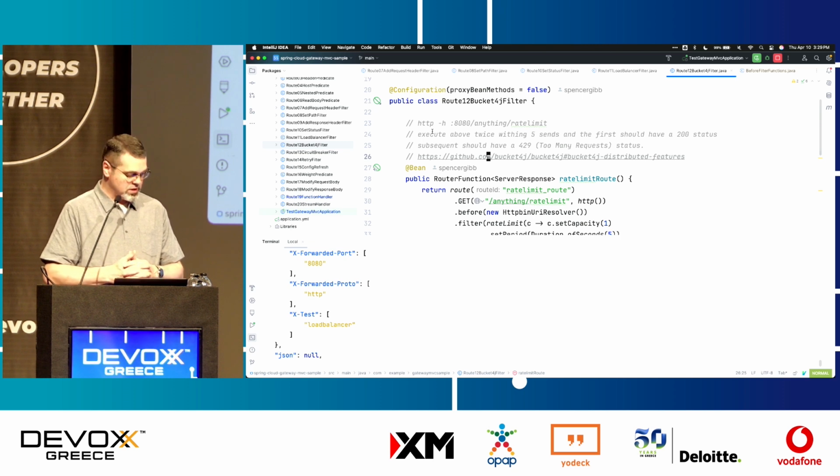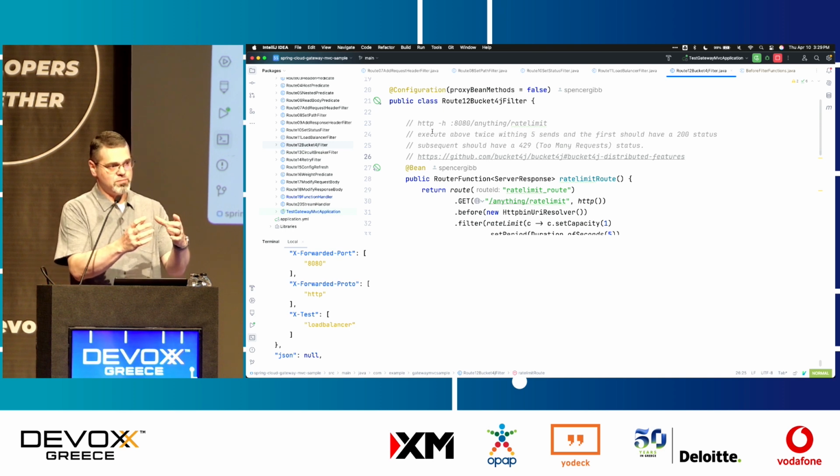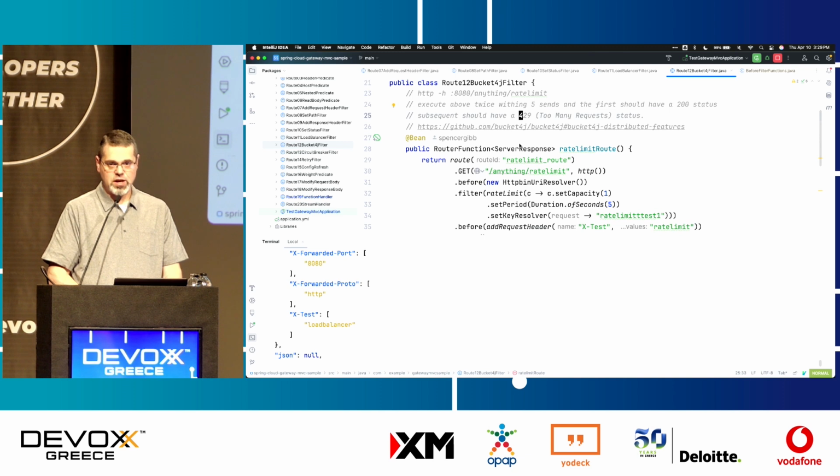It's a really interesting token bucket algorithm that, if you want to go read a white paper, this is a very simple one. Basically it models a physical bucket with tokens that get put in it every so often, and when a request comes, if there's a token available, it will pass through, otherwise it will get a 429. And Bucket4j has many backends that you can use for distributing the token count for each route.